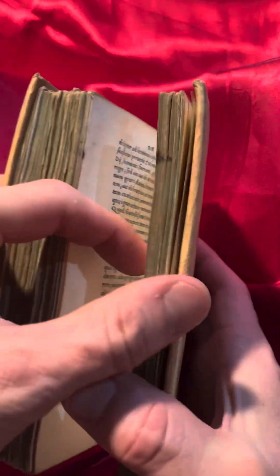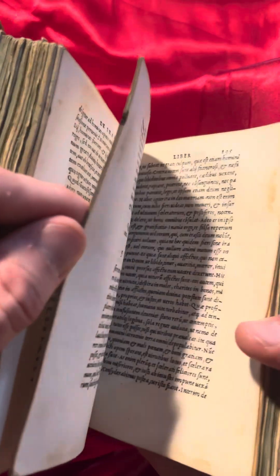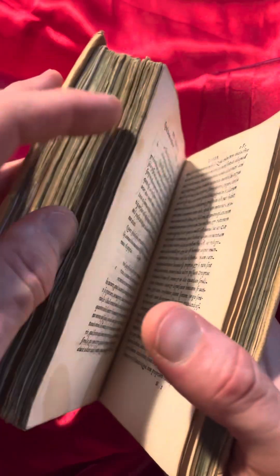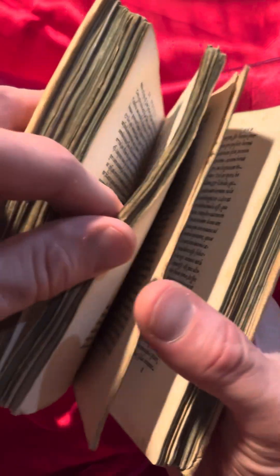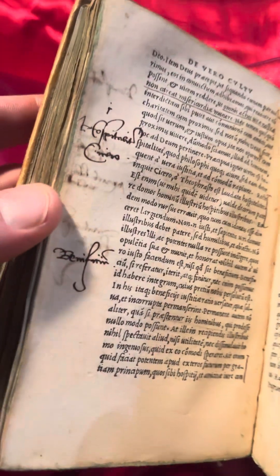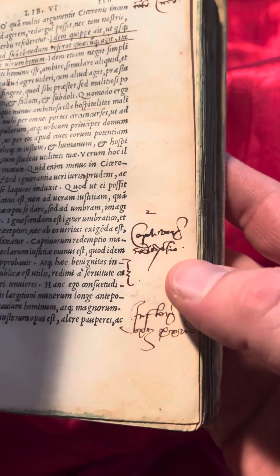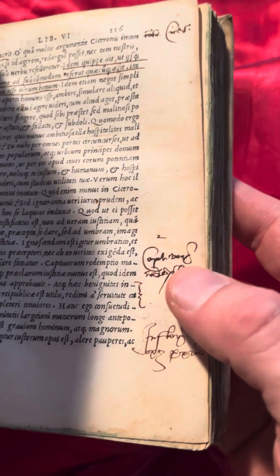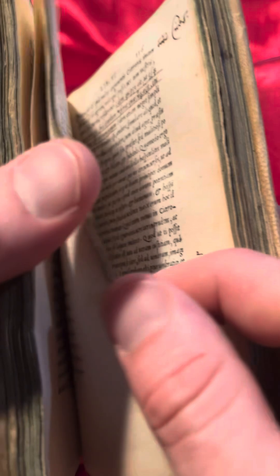The interesting thing in this book is there are some handwritten notes that are quite ornate. It's in great condition for being from the year 1515. This looks like 'Benjamin.' This is the time during Da Vinci — how cool would that be? This was printed in Venice in the year 1515, and I believe Da Vinci died a few years later. I need to do research on this notation, because there's a decent amount of it towards the end of the book. It's quite beautiful and quite intriguing.